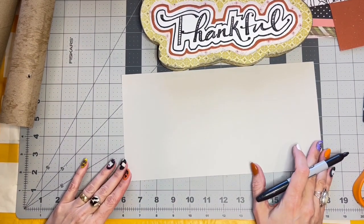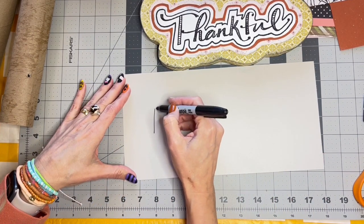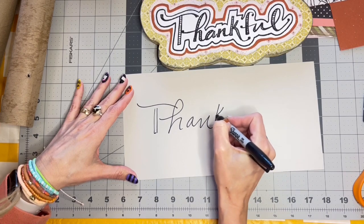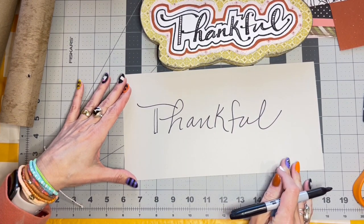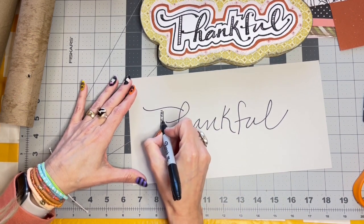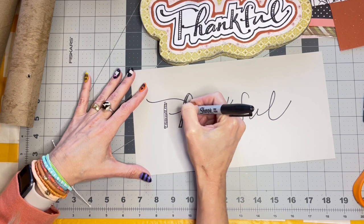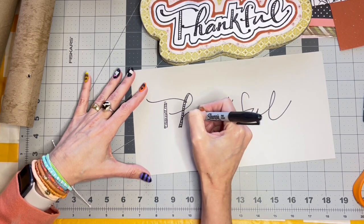Looks good. Okay. Now the pressure's on. Okay. All right, that's all right. Okay, now I'm just gonna sort of fill in the little spaces that I create. I'm just gonna play around making it look cute.